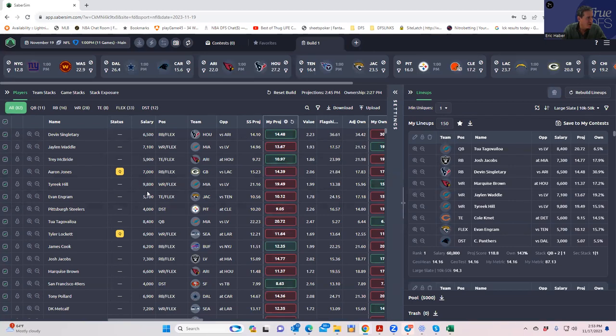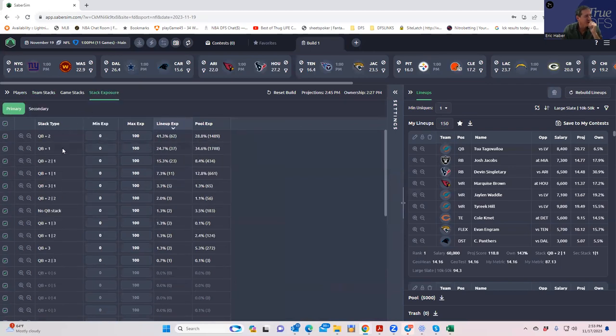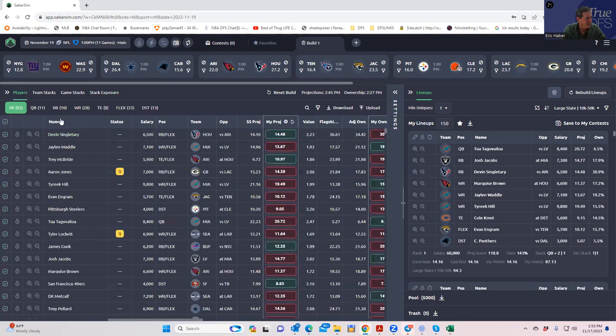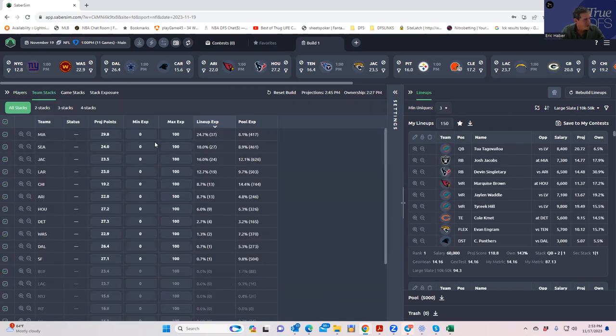All right. So in FanDuel, first thing I look at is once again all this Singletary. But let's look at the team stacks first. Boy, mostly Miami, which we didn't see any of that on DraftKings. So again, I would just kind of check to see where this comes from. So stack exposure, 2 zeros, 1 0s. So again, I wouldn't mess with any of it except for maybe the zero QB stack. And then let me look and see what the running backs look like. Again, like all the Singletary, it's going to be jammed, right? Anyway, next thing I would do, and once again, I would go to Min Uniques 3 probably, see what that impacted. Still Miami, then Seattle, Jacksonville, the Rams.